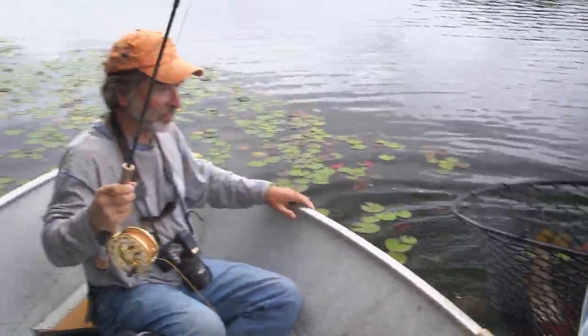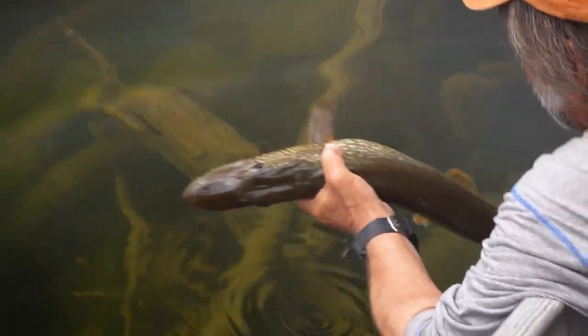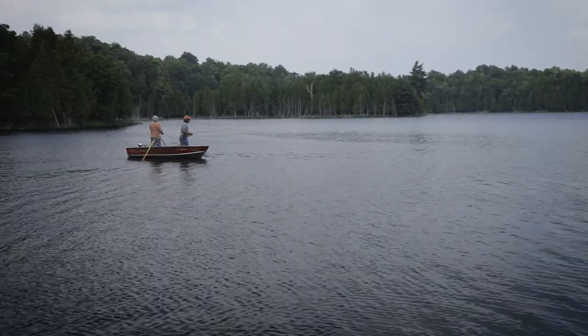That's a nice pike. In larger lakes, you can find pike in shallow water in the spring and fall. When it gets towards summer, you have to fish deeper on the drop-offs — 10, 15, even 20 to 30 feet of line with a sinking line. That's how we just caught this pike, because it's summertime. So you can catch them later in the season when they're not shallow with a fly.